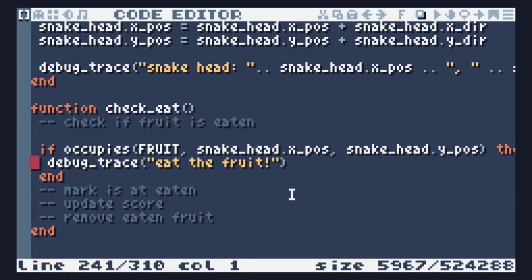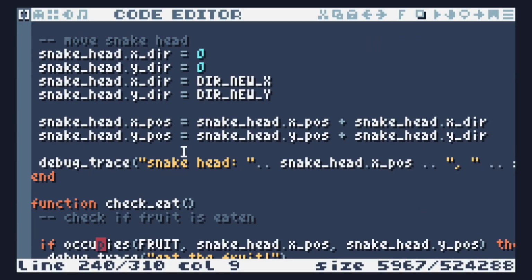Cool. Now for the time being, we only have one fruit at a time. But we want to code it so that it can handle more than one fruit, because then later on we can pop a bunch on screen at the same time if we want. We can have ones with special multipliers that are worth more than others, so that a player has to choose between going after the one that's nearby or going after the one that's worth more points. But then we'll probably want special fruit to disappear after a while. Either way, to do that, we're going to need to know what fruit is occupying that space. So we can do that like such.